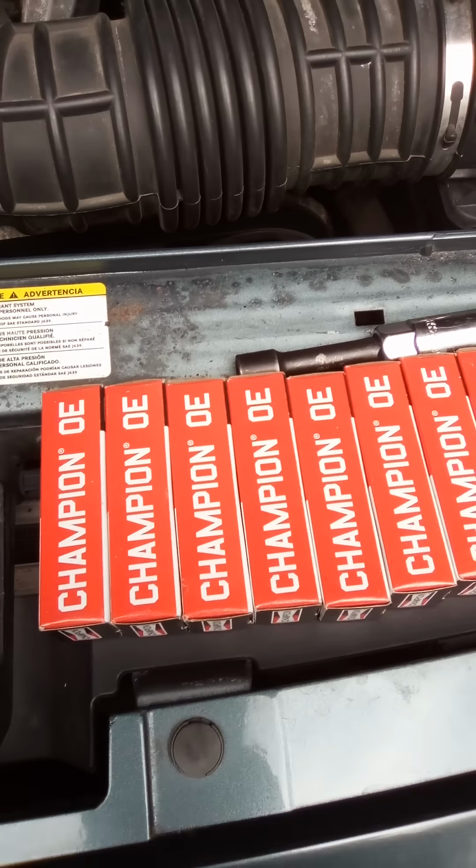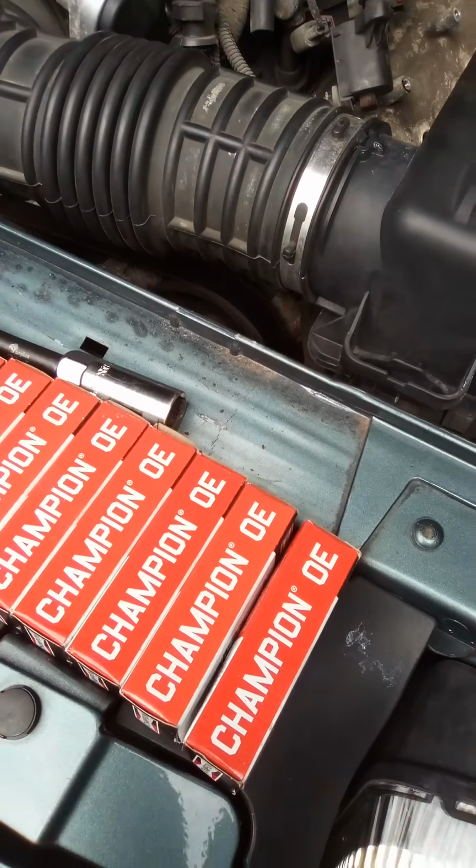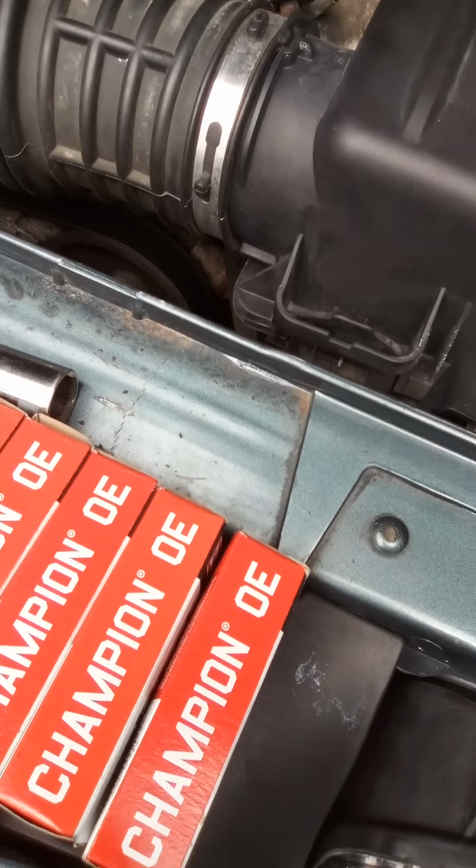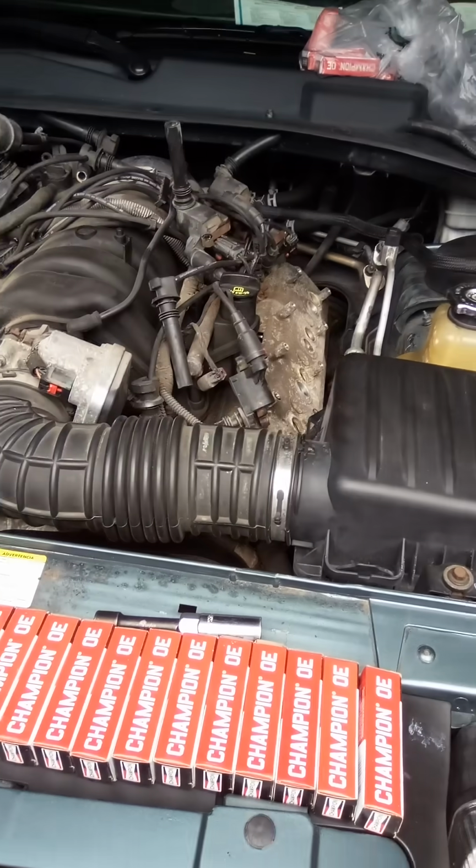We got the new Champions. I don't normally recommend Champion, but we gonna put back what came out of here. It's the 300, Chrysler. We gonna put some Champion plugs in this Hemi here.